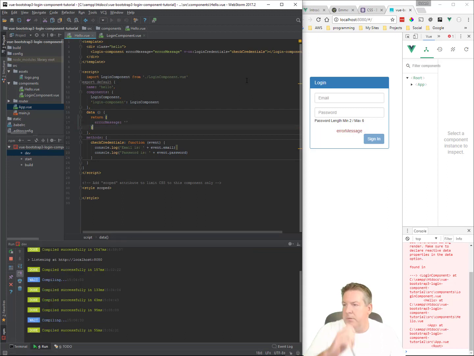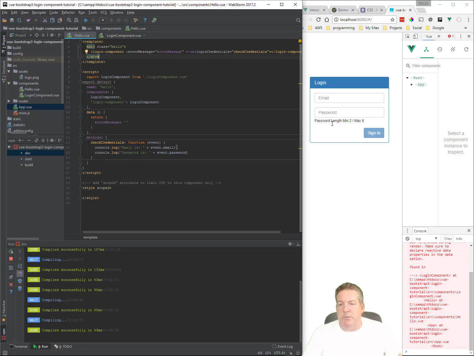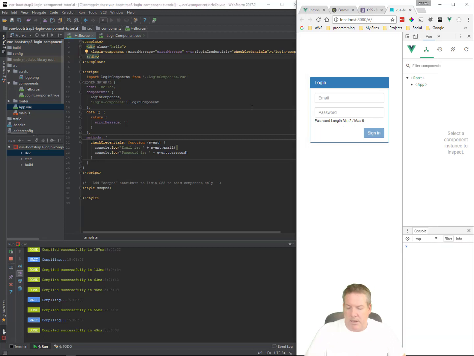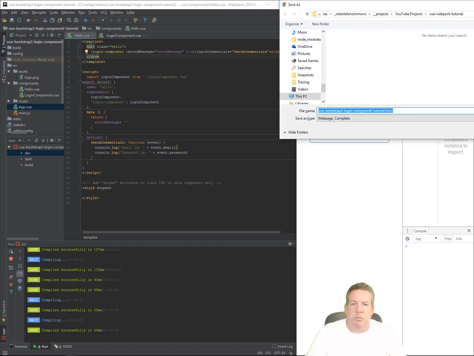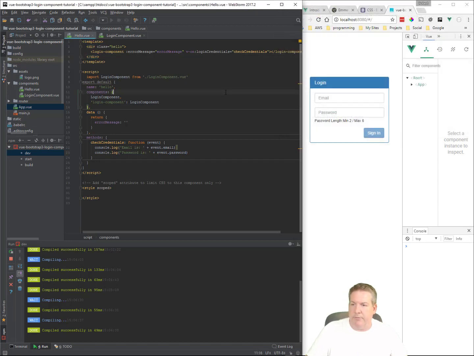All right, and we need to bind that. There we go. Okay, so now we bound it, and there's nothing in there. Let's go ahead and get rid of that. All right, and make sure everything's functioning. Wrong control save. There we go. Make sure everything's functioning.